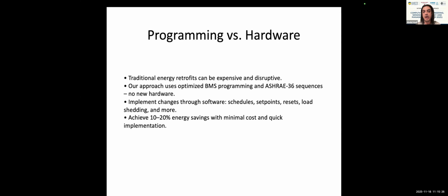Now, energy can be optimized in two ways. Either through programming, or you can place a hefty investment in hardware. Then you can do some optimization. The traditional way used till today is to do retrofit projects, in which you change equipment. I will give you an example. Before we were using bulbs, now we are using LED lights. Similarly, in the mechanical or commercial environment, we have really big electronic and electrical machinery. The expensive way is to have a retrofit, changing the whole equipment and system.